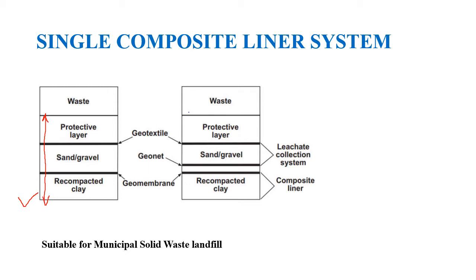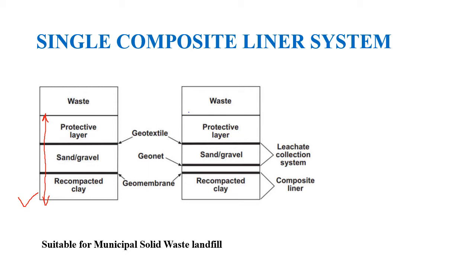It can be chemical bonding by means of adhesives. So there is non-woven and woven type. Mostly we would prefer woven geotextiles as a filtration layer, because compared to a non-woven, a woven geotextile would serve the function of filtration better. So geotextile here can serve the function of filtration.